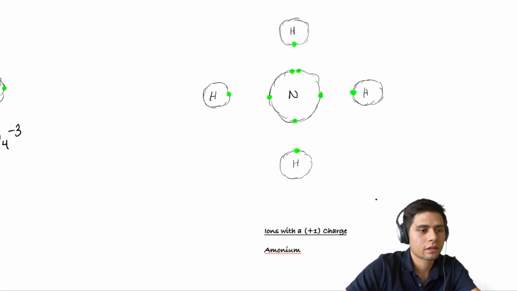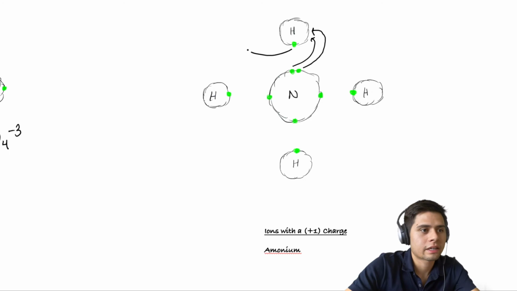Now this is going to be an interesting one because this is called ammonium. I think I might have spelled that wrong. That's why I have that red bar down there. What's interesting about ammonium is, let's work this one out. What I'm going to do is put an electron here and an electron here.